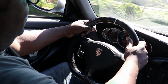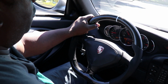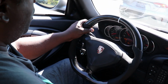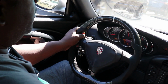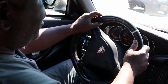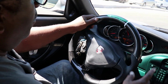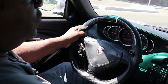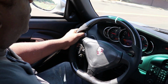Nice. I love this little hook right here. You hook your thumb. It's kind of cool too, when you turn the wheel, you can kind of index off of it and you can feel where you are on the wheel a little bit better than when it's completely round. I suspect that I'll probably get used to knowing where I am on the wheel based on the shape, and that's gonna help me actually steer even better, more accurately. This is great, I love it, look at that.